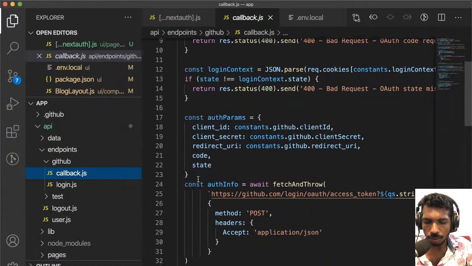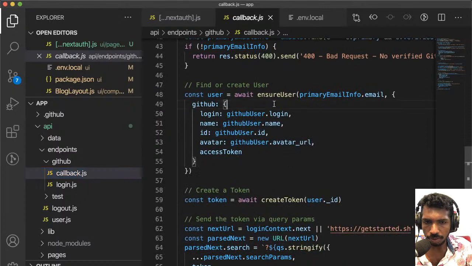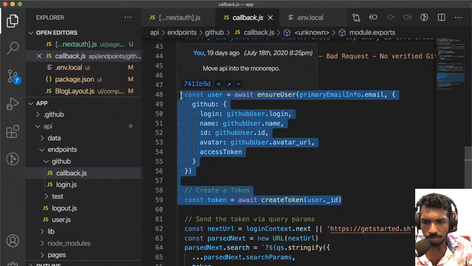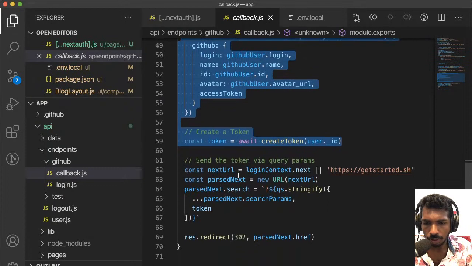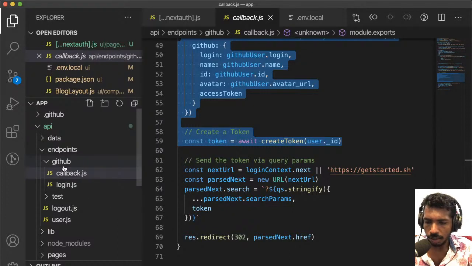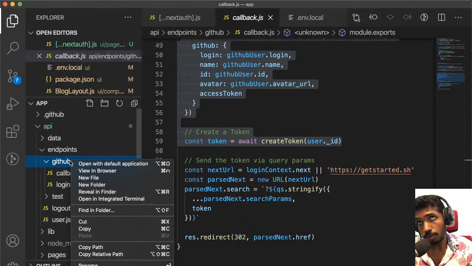I think inside the callback, I'm trying to do something similar. We create a user using the email, which we should not do. And then I'm gonna create a token here. So I'm gonna try to create a new API endpoint to do the same thing, create a token, and send this token, and that's it. Okay. And what I'm going to do is actually what we should do.